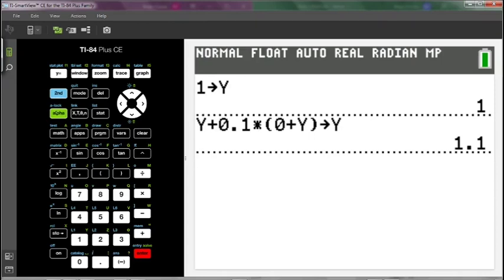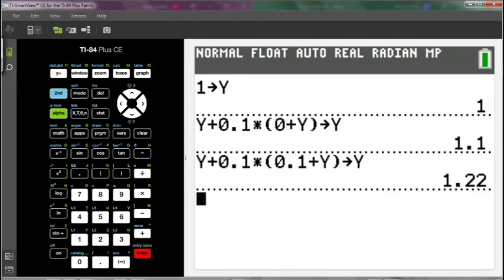Now to get the second approximation, you go second enter, but now what you need to do is replace the x value with the next x value, which is going to be 0.1. Now to do that, you go second delete, and that's going to be 0.1. And I guess I can delete that 0. Okay. And now if I press enter, there's my second approximation.